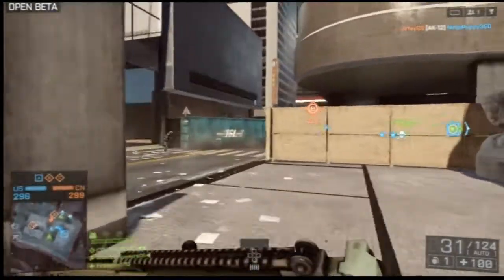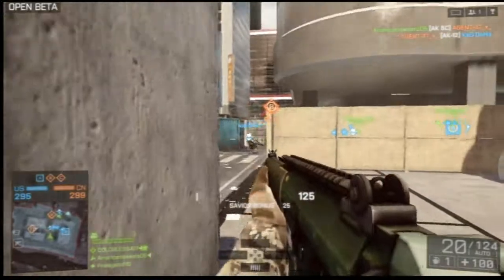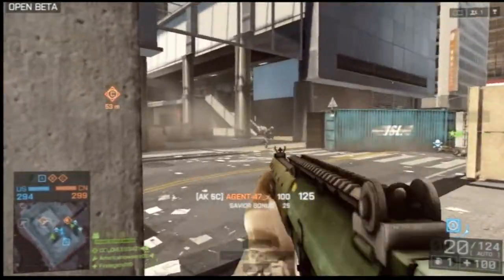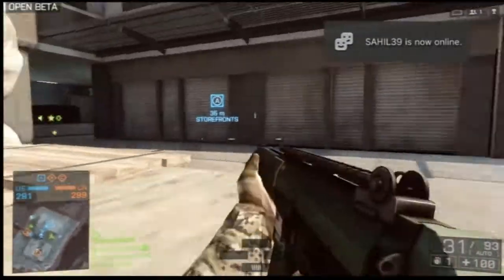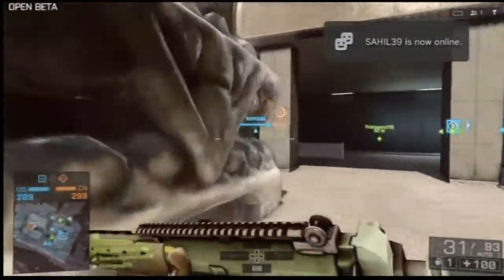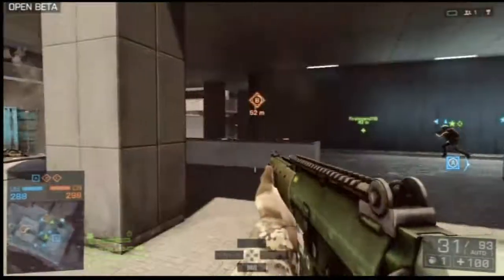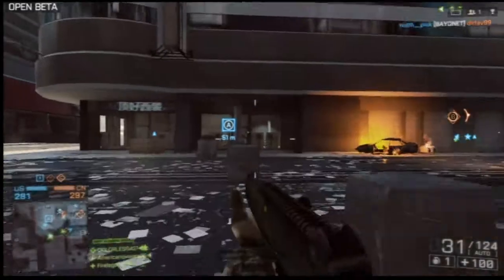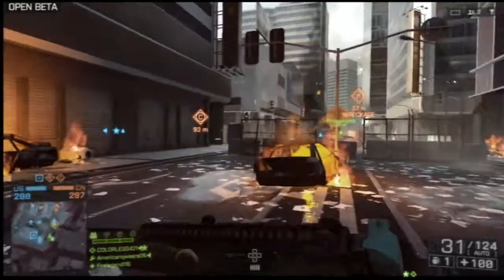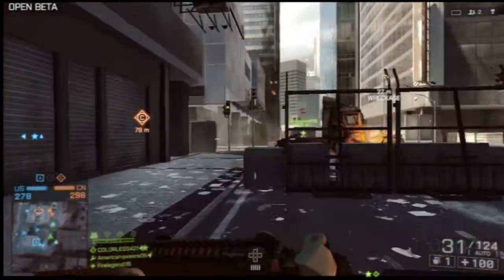And here today, I have another Battlefield 4 beta gameplay commentary. But I have a review for the AK5C. It is one of the best guns in the assault kit. One of the best guns in the engineer kit. And to me, I think it is the best gun without a doubt.